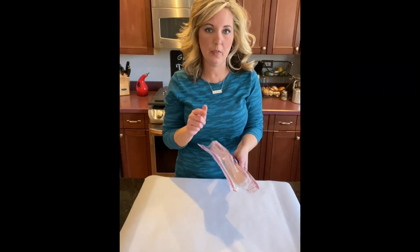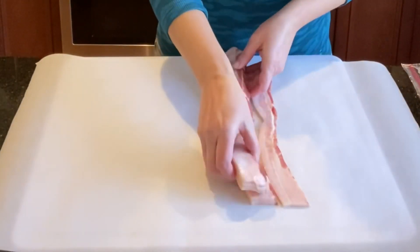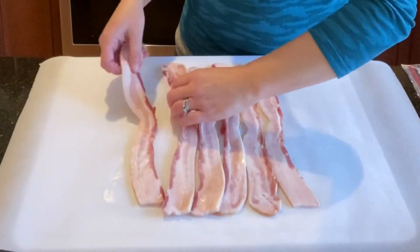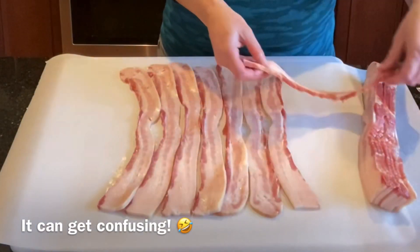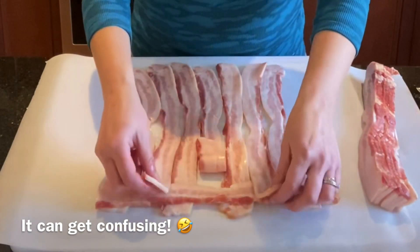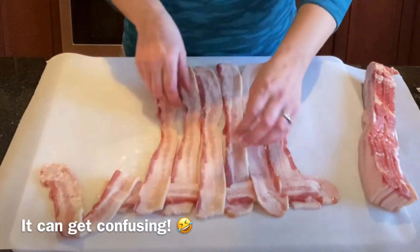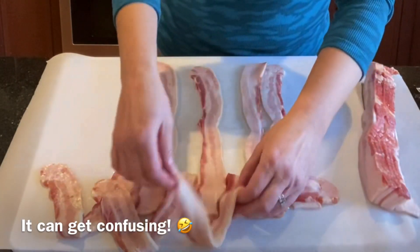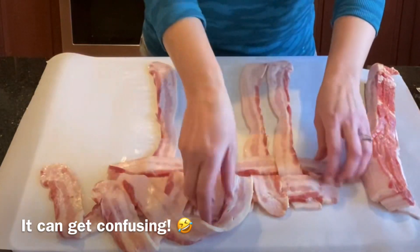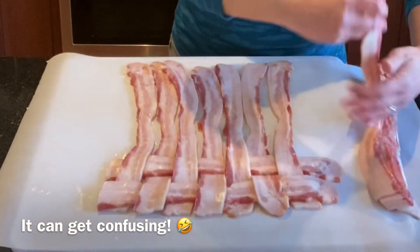I have a pound and a half of thick-cut bacon that we're going to make a bacon weave with. We're going to lay out a few pieces going this way. Now we're going to take the rest of it and start doing our weave — pulling every other piece up, laying a strip across, then putting them back down. Then flip up the opposite ones, lay another piece, and keep going back and forth until you have a basket weave.